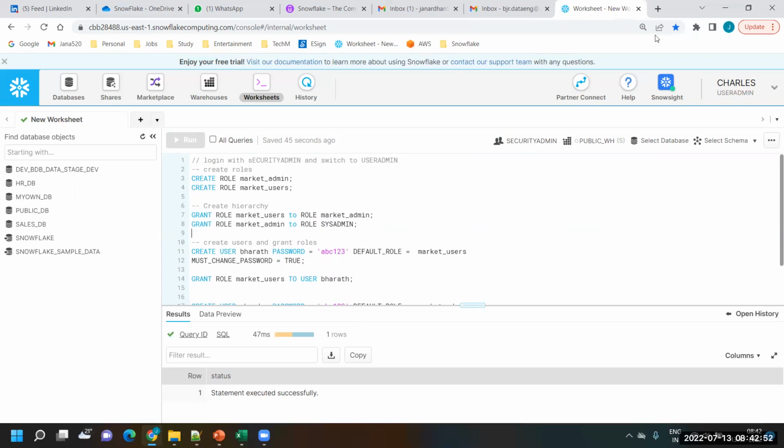So in real time, we don't do any of these things, unless you are an admin. You won't do anything like creating roles or creating tables. Only if you need some tables for development, those tables you can create and use for your testing. Otherwise, the main tables will all be created by sysadmin, and he will give the required privileges, select, insert, drop. They will be granted to your role or your user ID. Mostly they won't operate with user IDs. They create roles and assign those roles to users. That is how it works in real time.